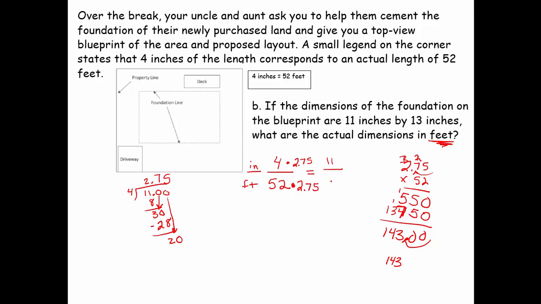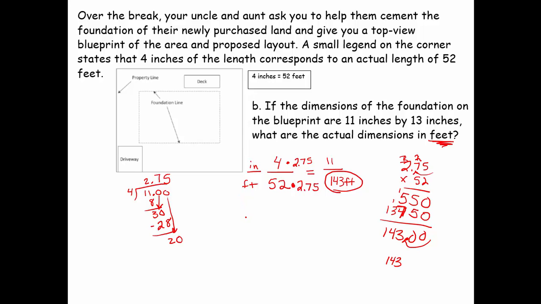So 11 inches would be 143 feet. You can be using a calculator to support you on this. In particular, it's an extended response. New York State allows calculators on an extended response. Had this been in book 1 of the state test, that's the only time you're not allowed it.